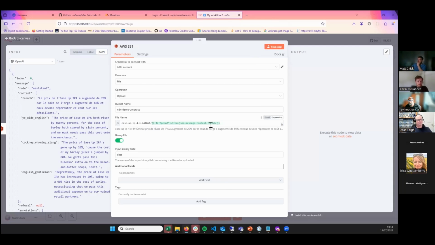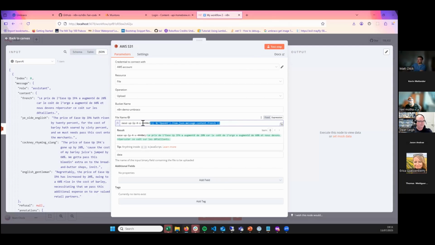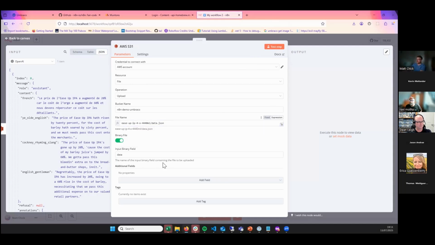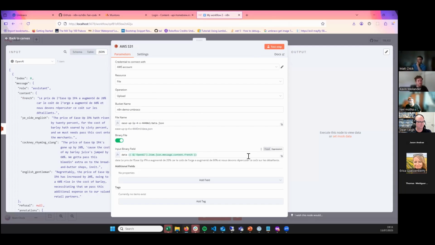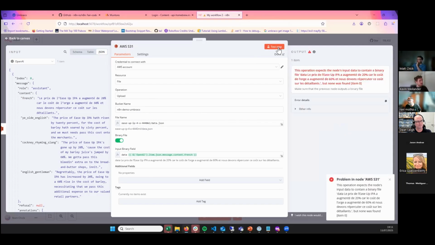And we're going to, so that's the name of the folder. We'll call it data.json. And we're just going to now put into the body the French description. So I'm going to test that.